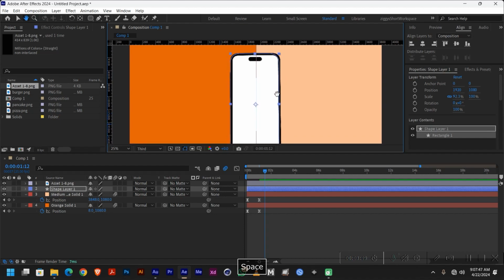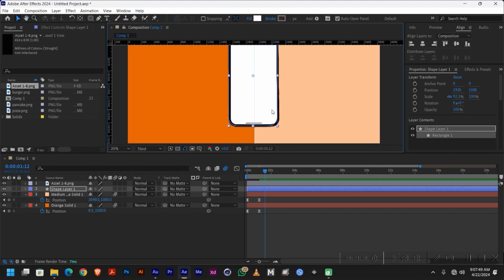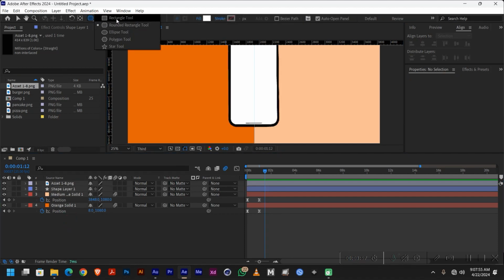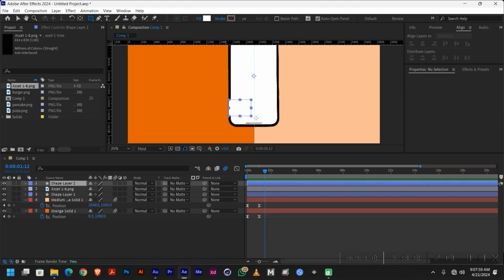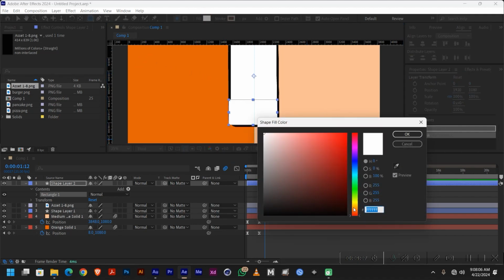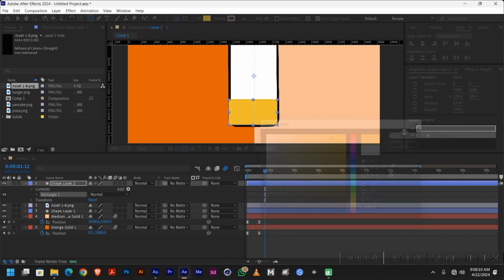Okay, the next thing to do is to create an order button below here. To do that, I'm going to grab my rectangle tool this time around. I'm going to create this. I'm going to change the color to a bit yellow. Okay, something like this will do.